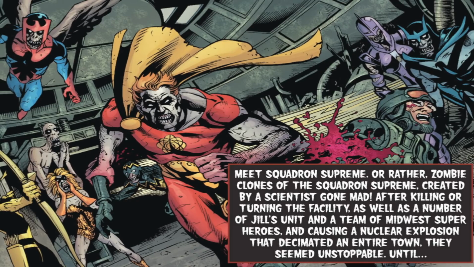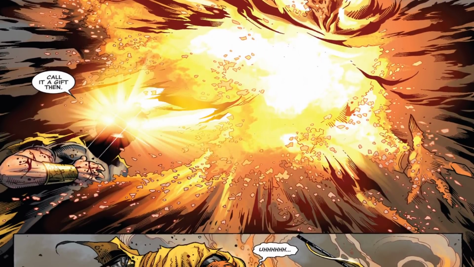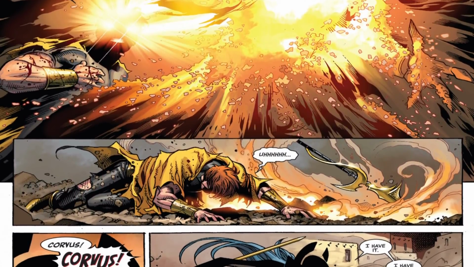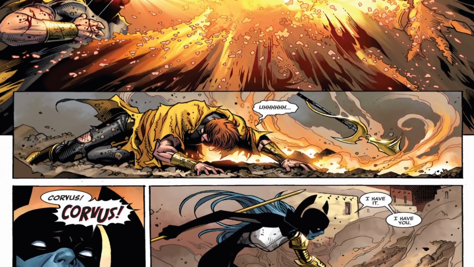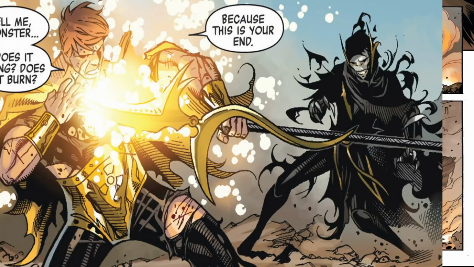During a 2013 event called Infinity, Hyperion destroyed Corvus Glaive when Thanos and his Black Order came to Earth in pursuit of Thanos' son Thane. Corvus, though, can't truly die unless his glaive is destroyed or broken, and Hyperion missed the weapon when he shot his atomic blast at him, so he wasn't actually dead.